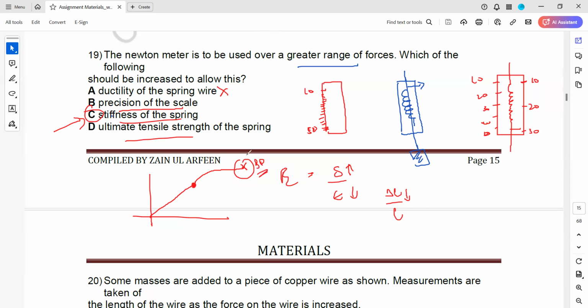These points are after the elastic limit or the proportionality limit. So if we change them, the spring can hold a large mass, but it won't follow Hooke's law, so stress and strain will not be directly proportional. So we won't have a linear scale. It would be 10, 20, then 30, and then 40, which is not correct, because the scale should be linear. Ultimate tensile strength is usually after the limit of proportionality, the elastic limit or yield point, so the spring will not obey.